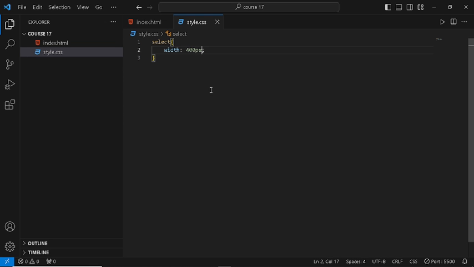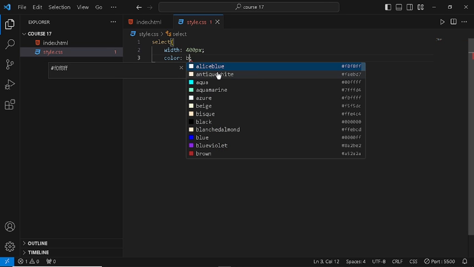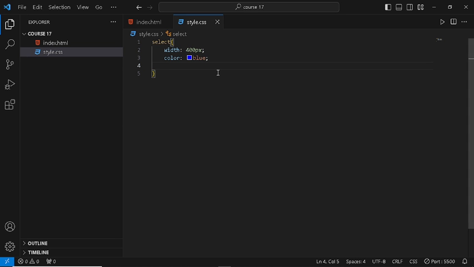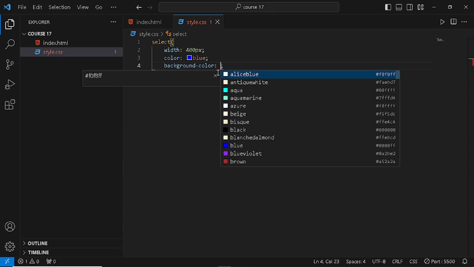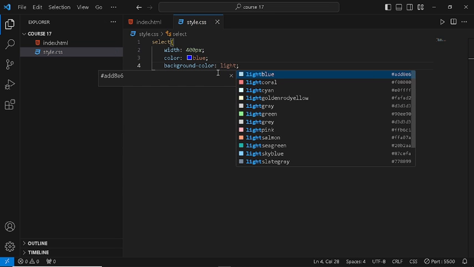Now I can add color blue, so as you can see the text color is changed to blue. If I write background color light cyan, as you can see the background color is changed, and like this we can do.